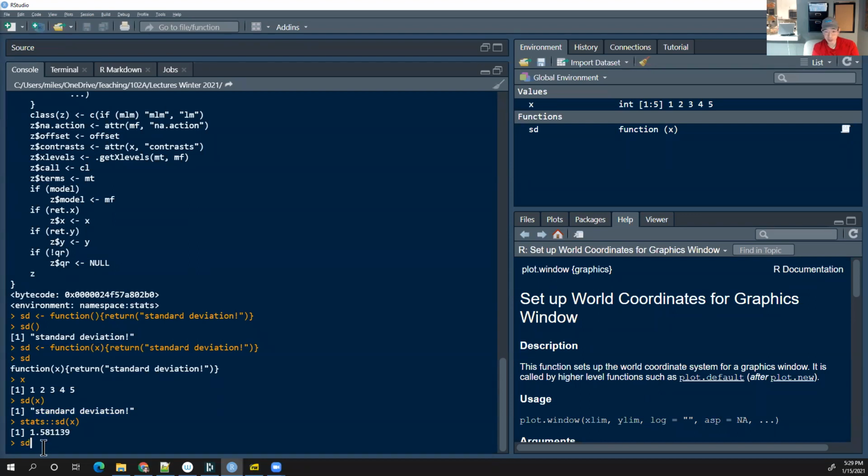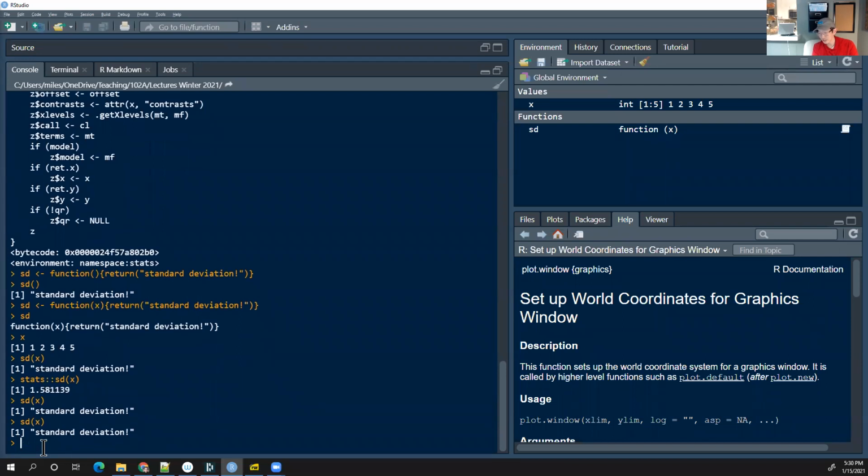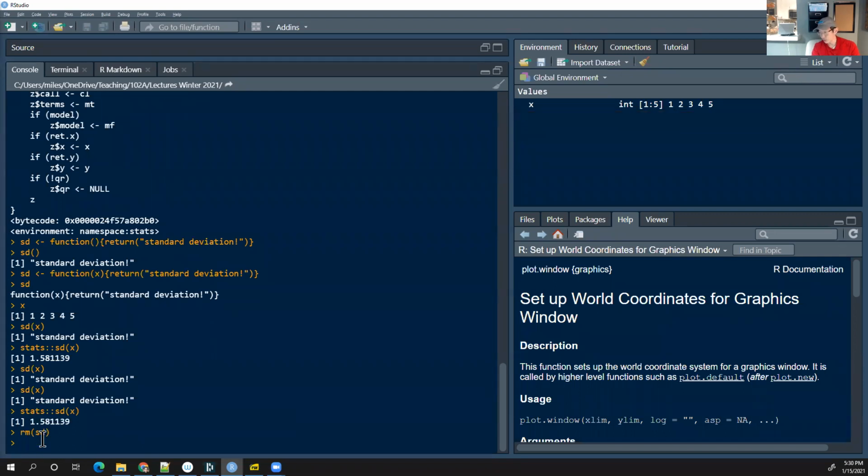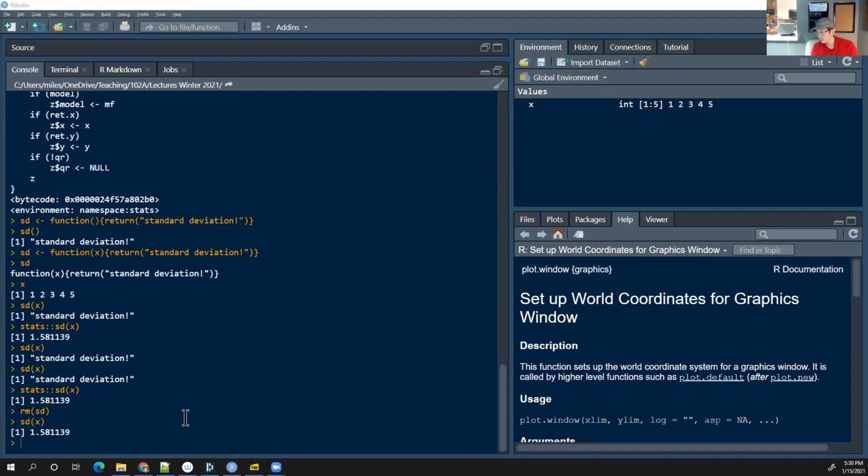And any time I call SD of X, it keeps doing that. This is very annoying. I actually want to calculate the standard deviation. So in order to reference the real one, I can ask for stats in here. I'm just going to remove it so we don't run into this problem anymore. And now it works.